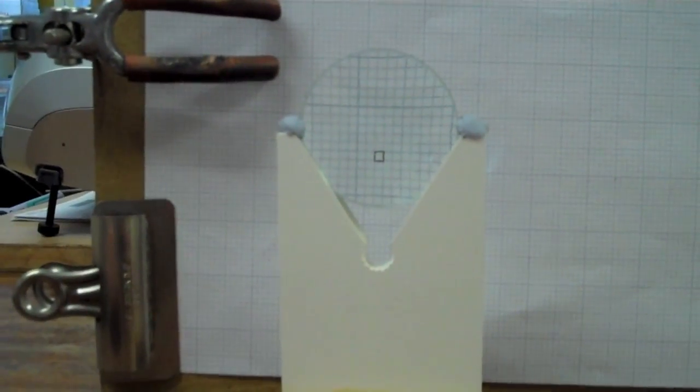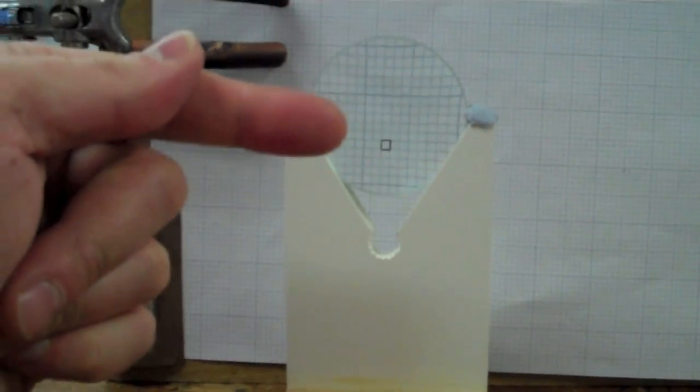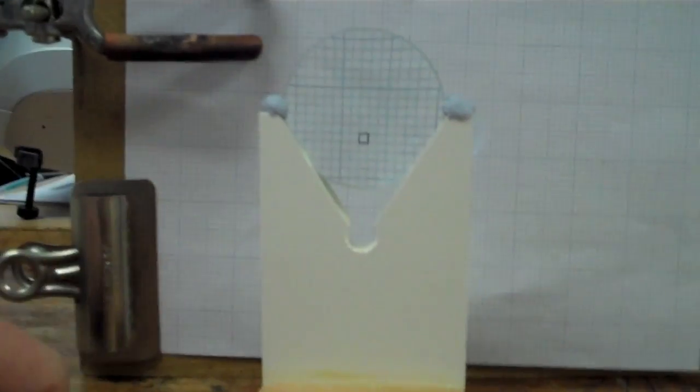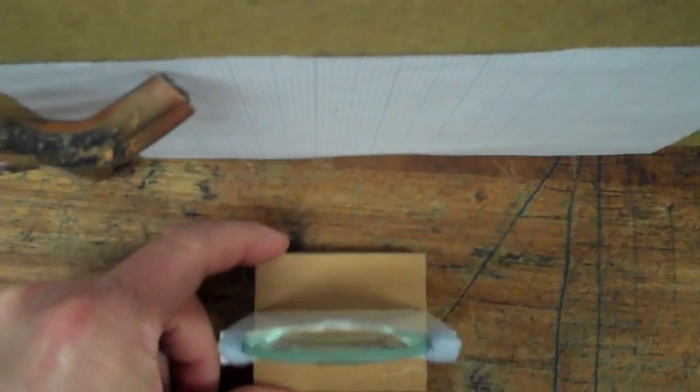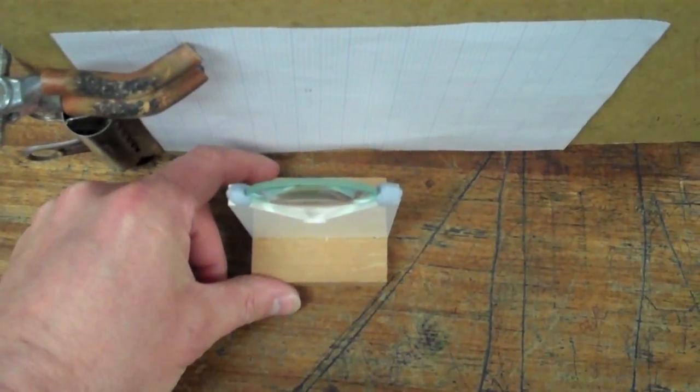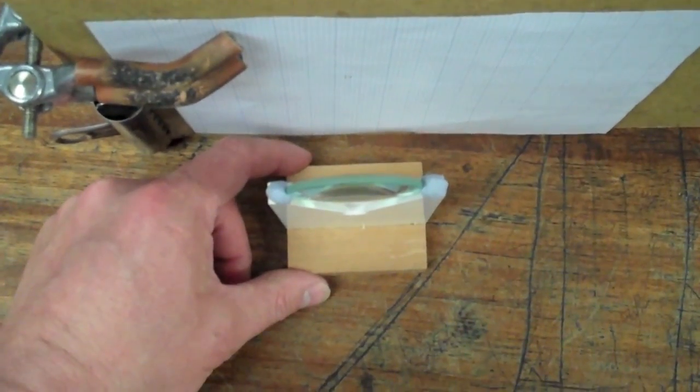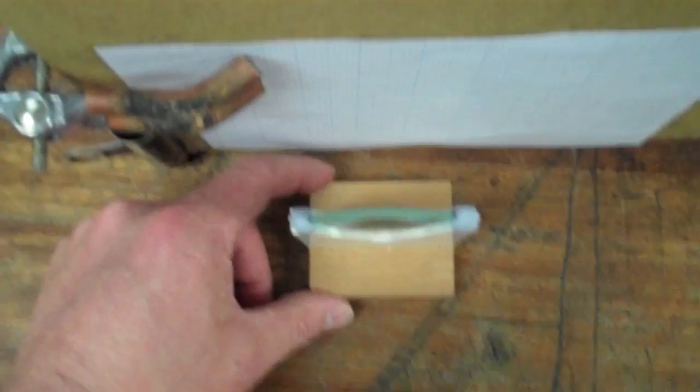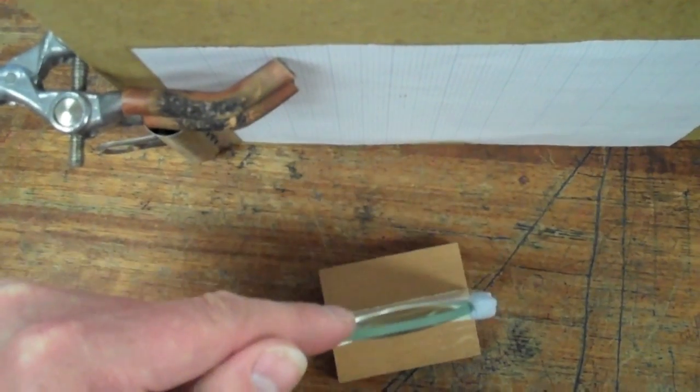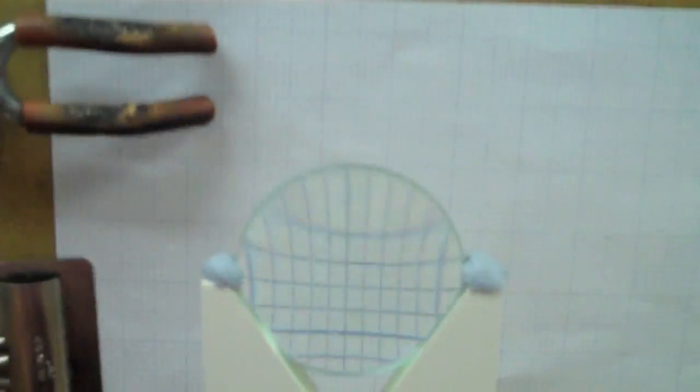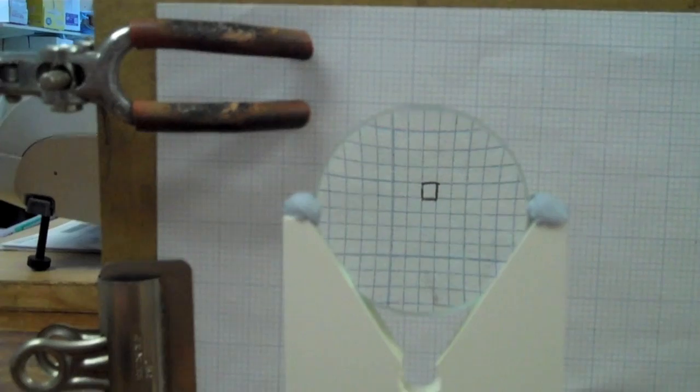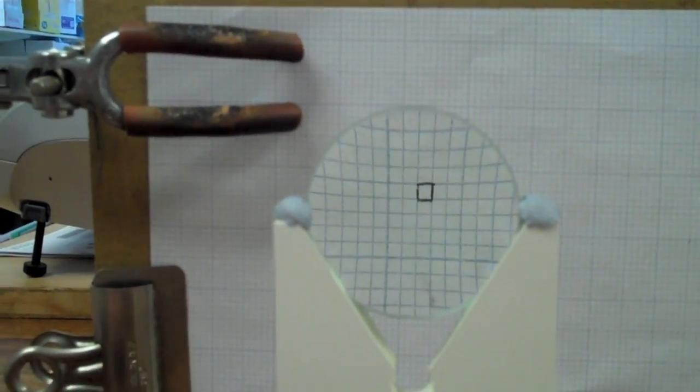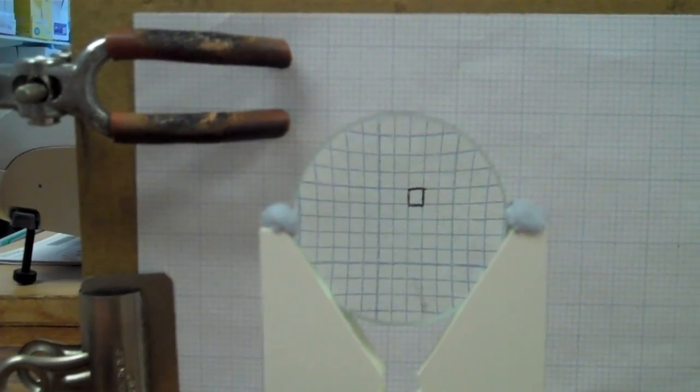So in the first experiment that we're going to do, we're going to alter how far away this lens is from this millimetre square on the paper. So we're altering how far away the lens is from the object. And that's what we're going to investigate. Our variable that we will decide to change, our independent variable, we might as well call it that, is the distance from the object to the lens. And for each time we move the lens from the object, we can measure the magnification. And then we can look at the different magnification we get at different distances from the object.